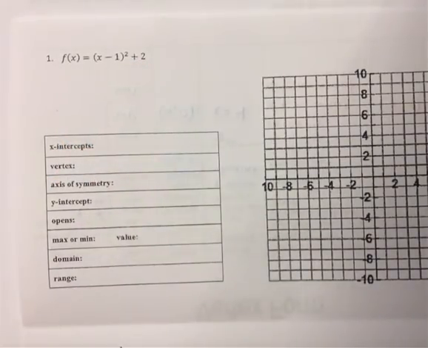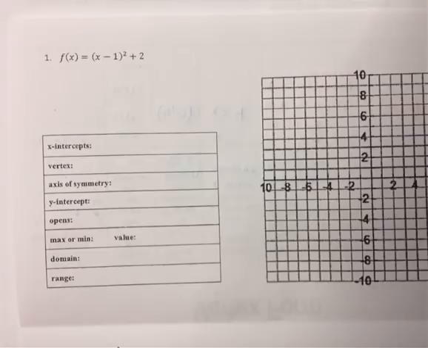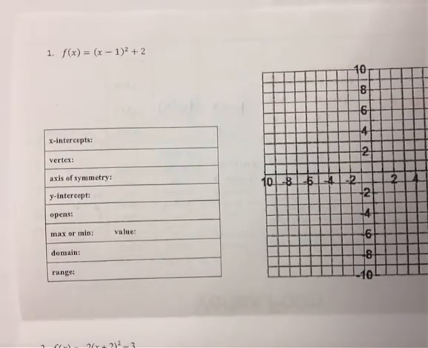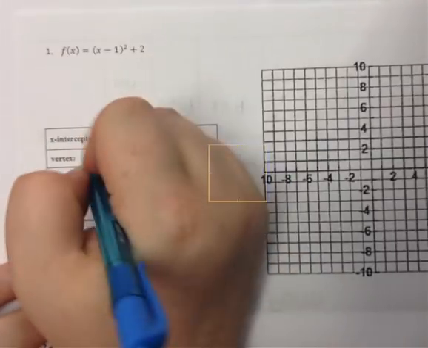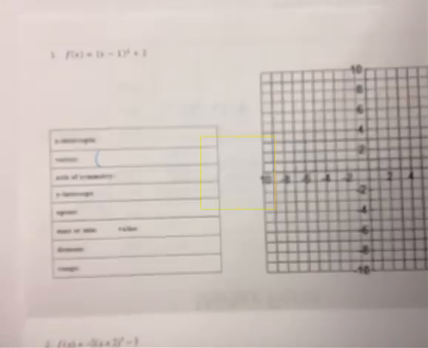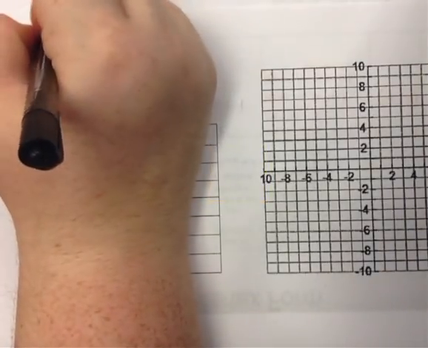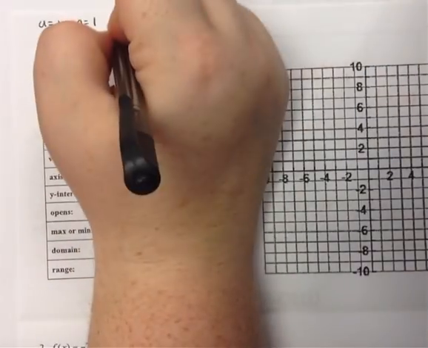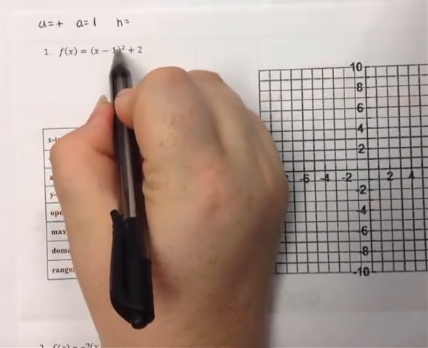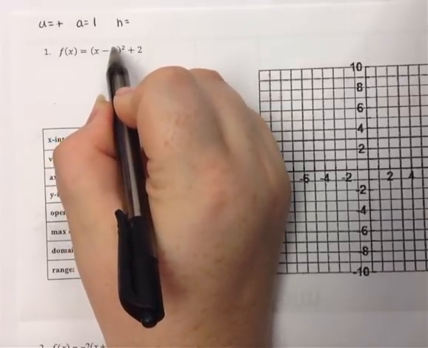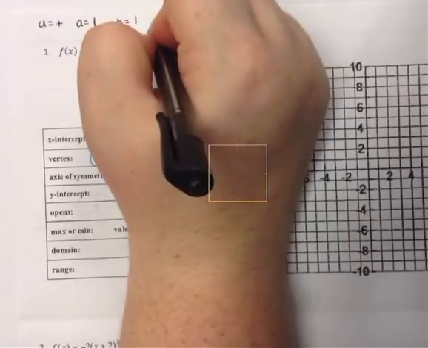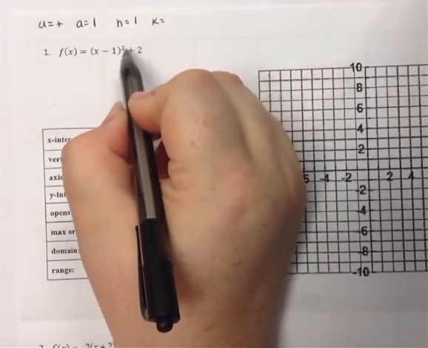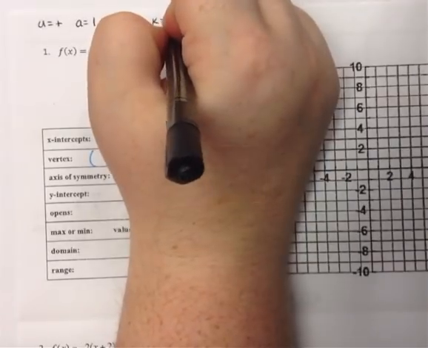So what we want to do is find our vertex. We're going to find our vertex because this is vertex form. Let's talk about what our values are. We have a is equal to a positive 1. Our h value is going to change the sign, so change the number inside the parentheses to become the different sign. So it's going to be a positive 1. And then our k value, we're going to keep the sign on the k, so it's going to keep a positive 2.